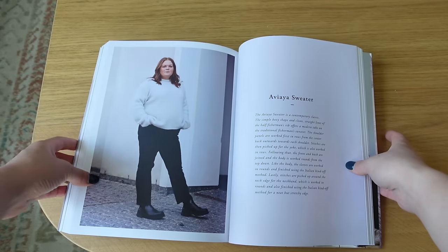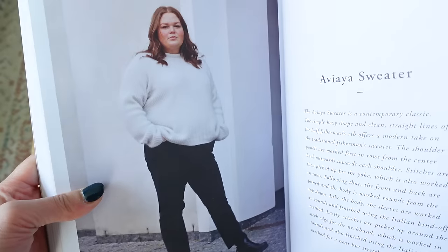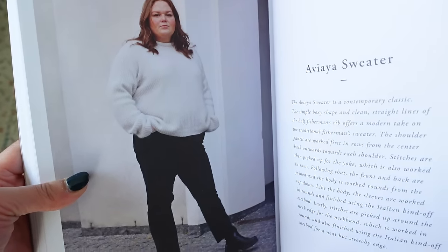The Avayea sweater, which I do not know if I'm pronouncing correctly, I tried looking it up but couldn't really find any good results online, so apologies if I'm pronouncing it incorrectly, but this is a top-down half fisherman's rib sweater with a saddle shoulder detail.